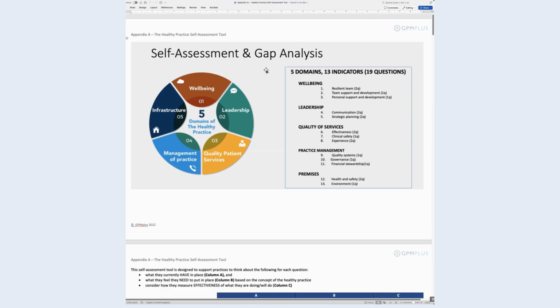You'll see on the right here that the well-being domain has 4 questions, 2 on the resilient team, 1 on the team support and development, and 1 on personal support and development. And the other 4 domains equally have various questions, 4 in the case of leadership, 5 in the case of quality services, 3 in the case of practice management, and 3 for premises or infrastructure.